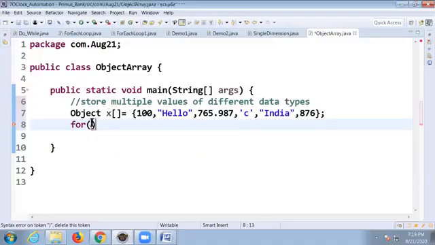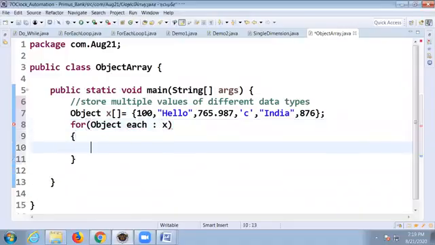So directly we can say your data type is also object. Object, some variable each, colon, collection, where they are stored, X. What do you want to print from that? Do you want to print each or X?